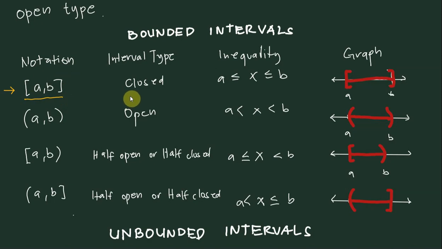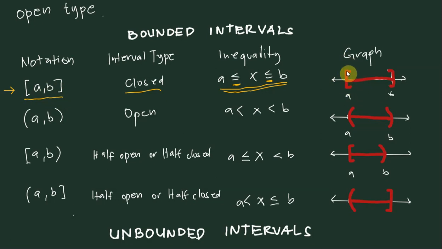If we use the bracket notation on both sides, that is what we call a closed interval. And we can also express it as an inequality. In the previous lesson, we've already seen this inequality, right? x is greater than or equal to a and less than or equal to b. Remember, if we use these non-strict inequalities, then we use the bracket to say that a and b, the ends, are included in the values.